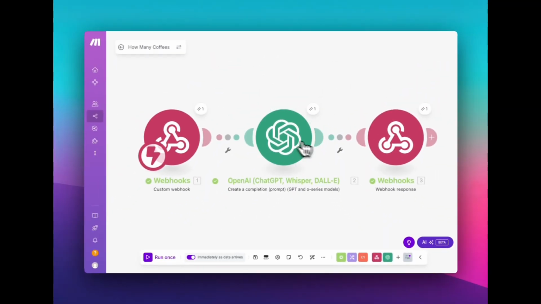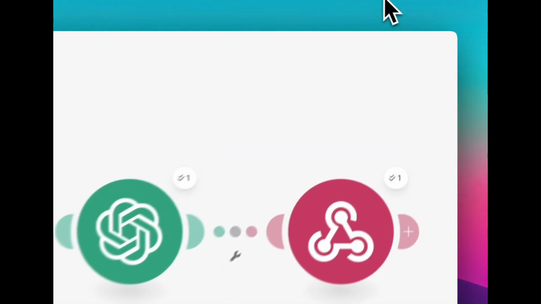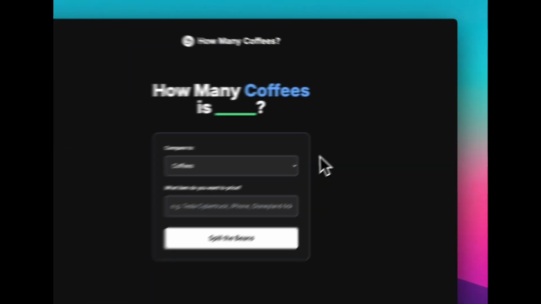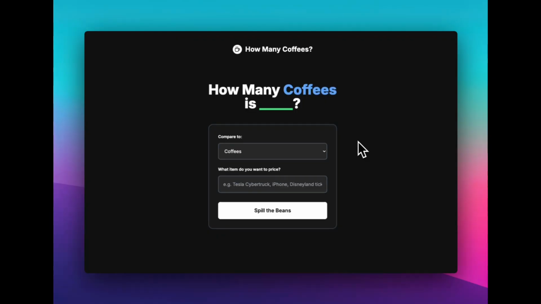So this then does the bulk of the work, and then I have it send back just that result to the original webhook. And I got this to work the first time I set it up. So I was like, clearly, I'm just better at using Make, because I struggled with N8N for at least an hour trying to get it to work. But now, if we go to the app, it can now do the calculation correctly. All right, we have a working app, finally.